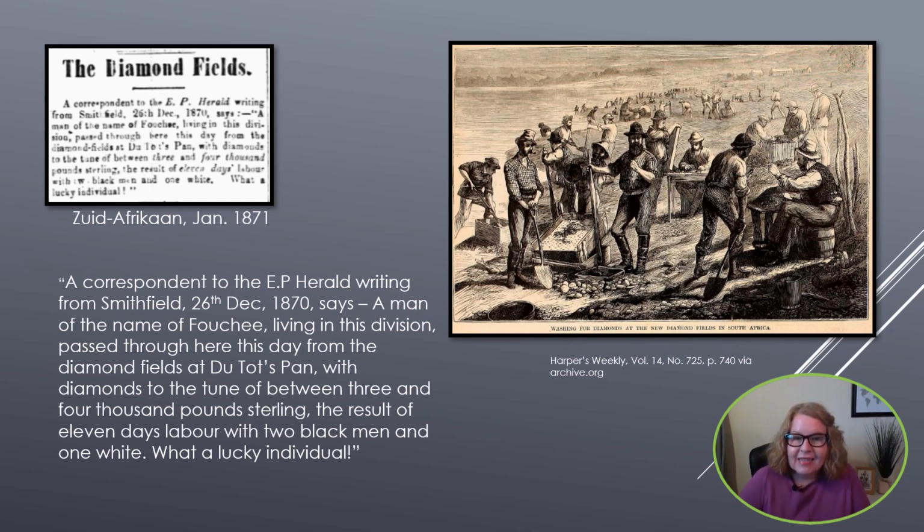Now, I had an ancestor who had sought his fortune in Du Toit's Pan, but he wasn't quite so fortunate. He left with pretty much nothing to show after months of labor. What I do know about Du Toit's Pan was it was not a very pleasant place to live and work. There is a book called The World's Story, and it describes Du Toit's Pan as the village being very melancholy to look at. Everything is made of corrugated iron, and the whole is very mean to the eye.